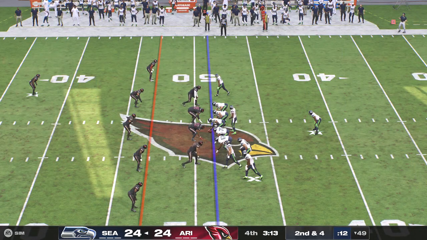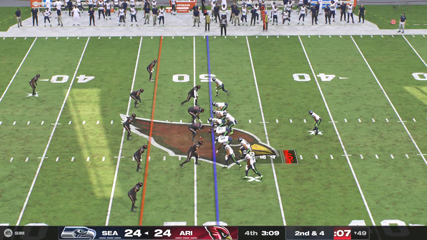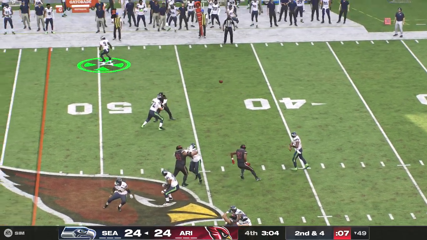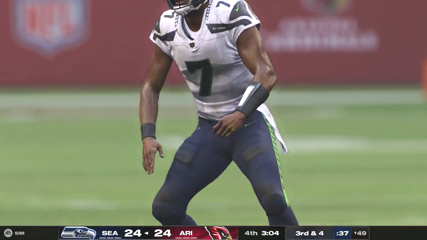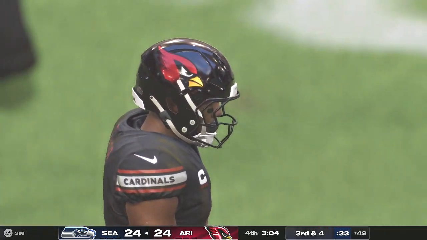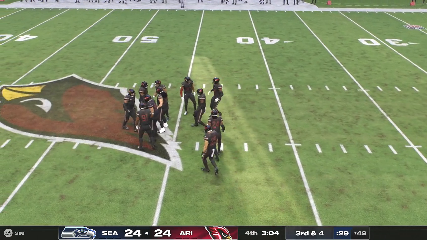They'll work now on 2nd and 4. Now, faking the give. A very quick throw there, but not on the same page with his target. That's incomplete. He was looking for Kenneth Walker out of the backfield. Now it's going to be 3rd down.